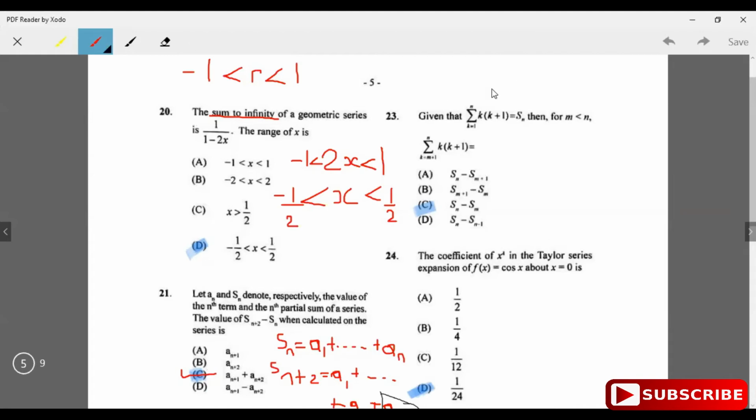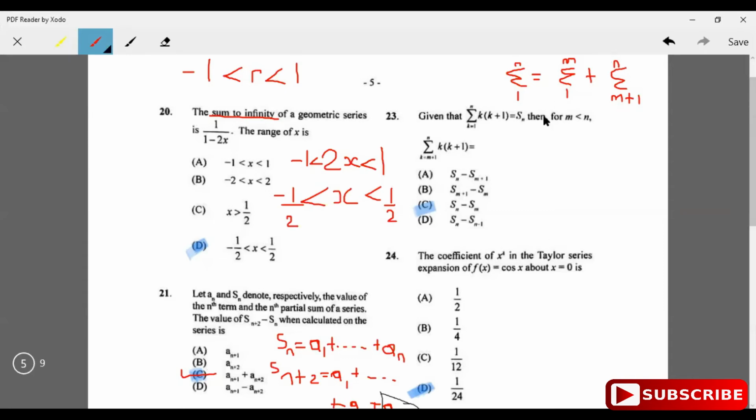Just to refresh our memory, the sum from 1 to n can be rewritten as the sum from 1 to some other number, let's use m in this case, plus the sum from m plus 1 to n, right? What this is saying is if we're summing from 1 to 10, we can add from 1 to 4, plus from 5 to 10. That's still the sum from 1 to 10, right?